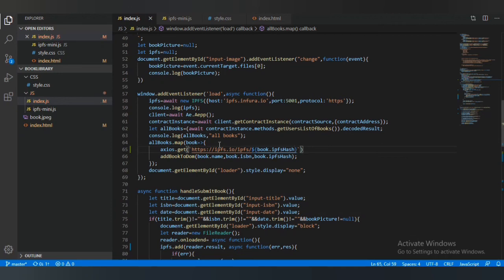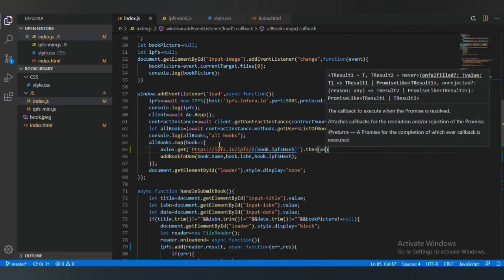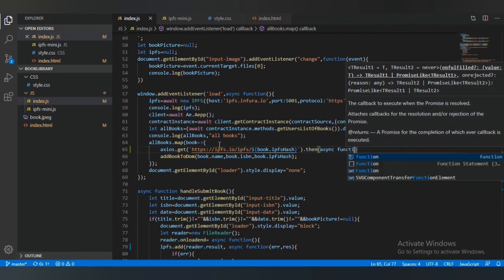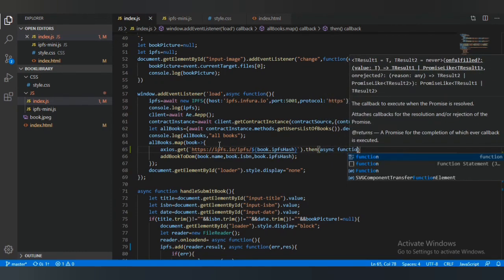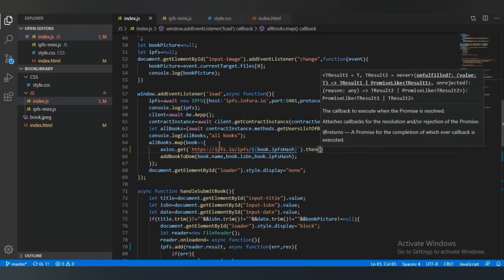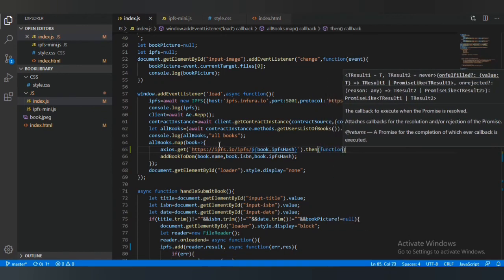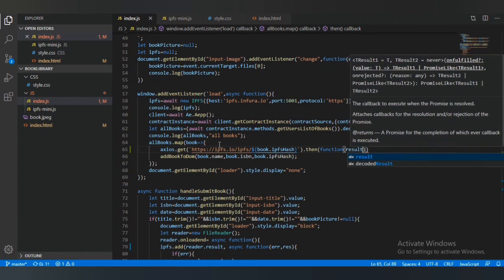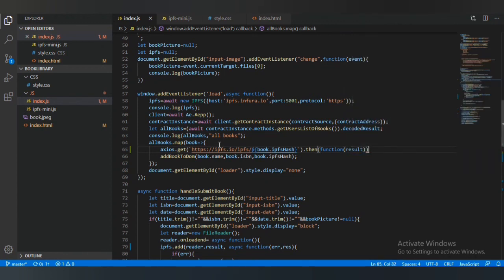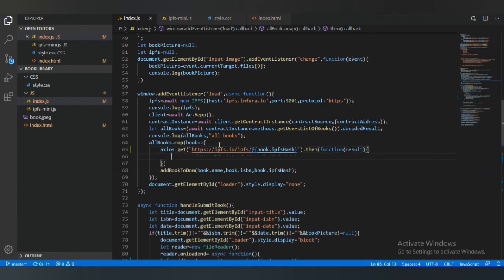Good. So there will not be a dot there now. And so then will be an async function. So it will just be a function. I'll bring in the results. Good. And that's where we add our books.